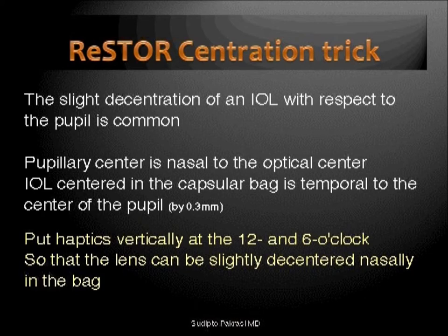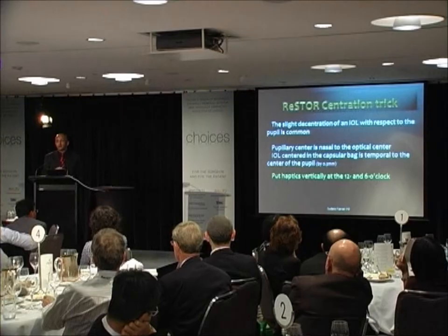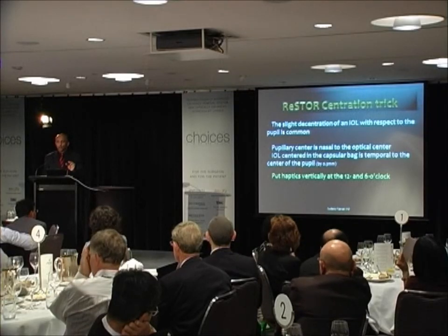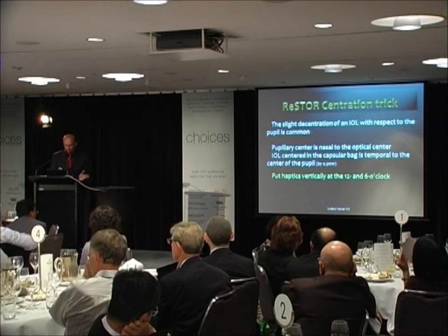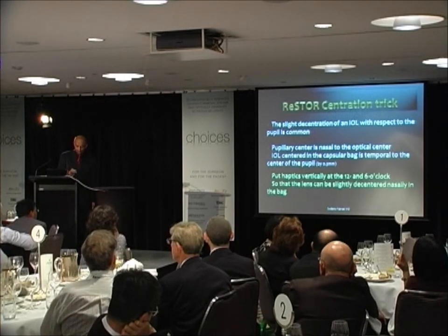So what we do is we place the lens at a 6 to 12 orientation, and after the viscoelastic has been removed from the back, tap it back and move it slightly nasally. So what you're going to get is the lens is going to sit just bang on the center of the pupil. Now this should work in most of the cases. You have to have your pre-op impression noted in the pre-op chart so that you are aware which person to do more, which person not to do. So these are things which are very individualistic; you have to look into them.